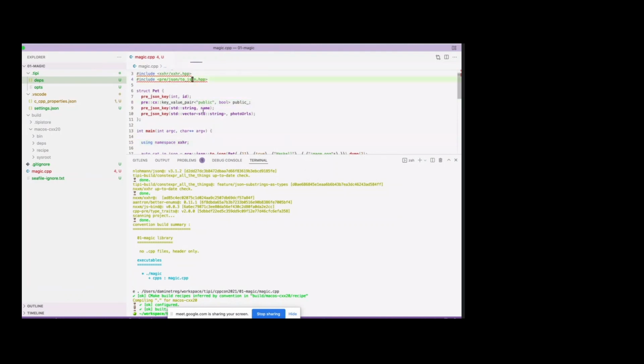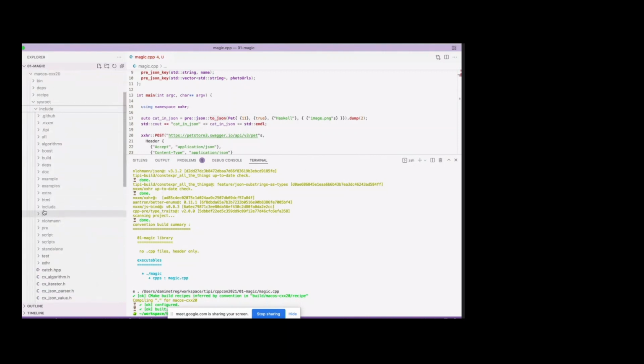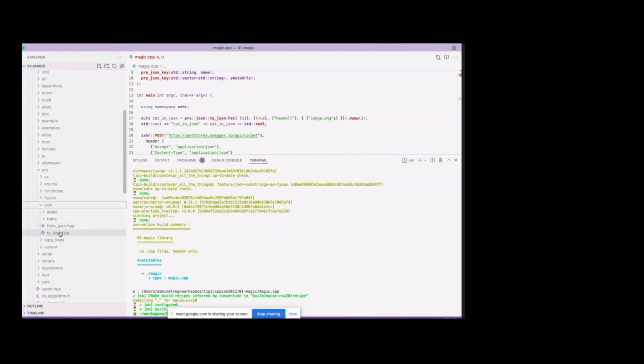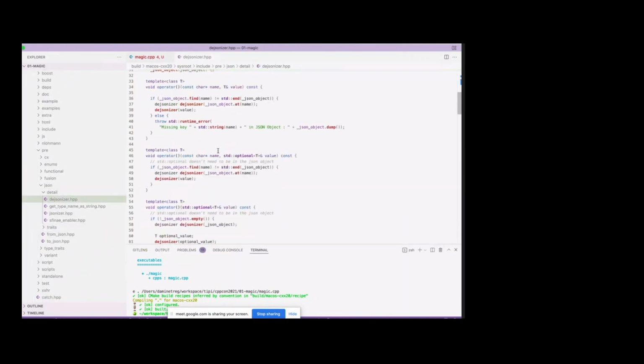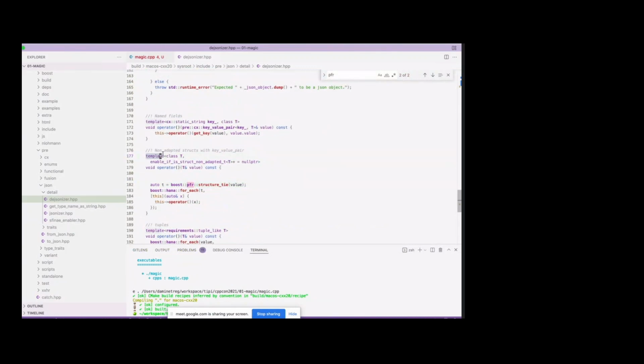Normally, if I look at the ToJSON implementation that was installed, we can also look in the sysroot that was installed. We have here Prejson, detail, and I think it's in there. Actually, what happens is whenever someone gives my class a person, I detect with a SFINAE check that this struct is not adapted. In the future, we can do that with concepts and so on, to have better, as said, it's still a work in progress there.